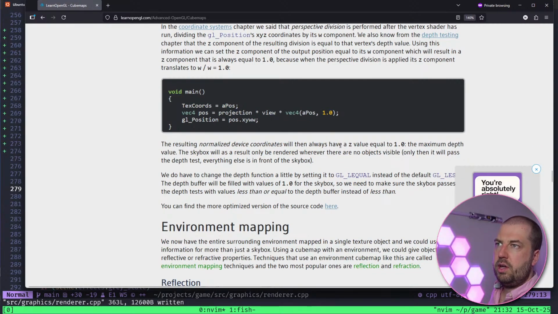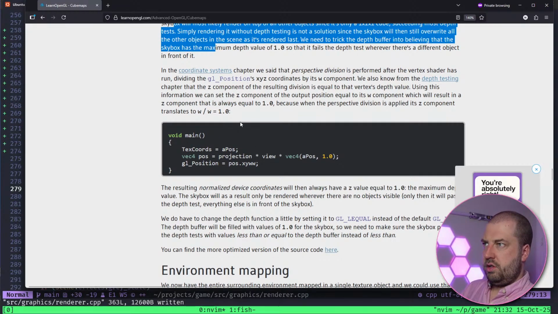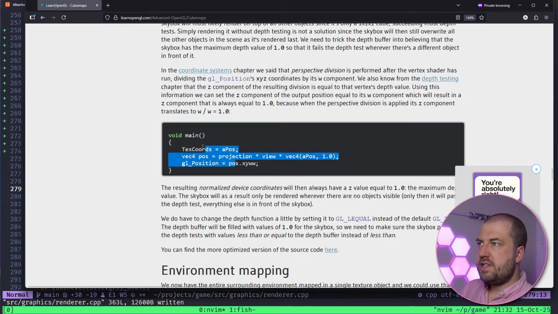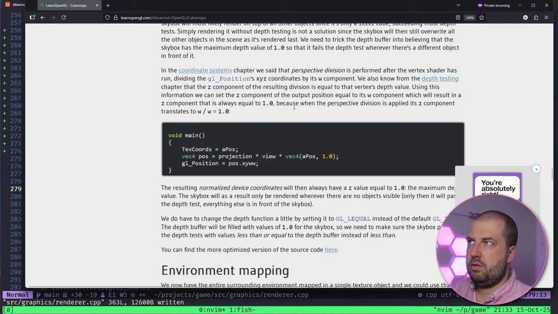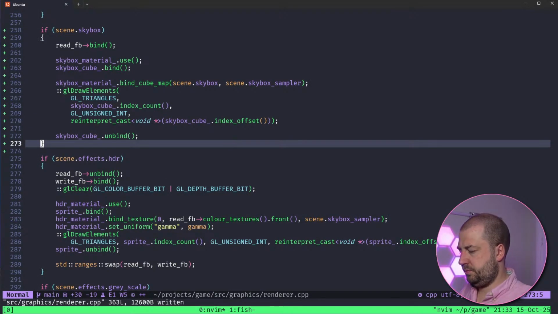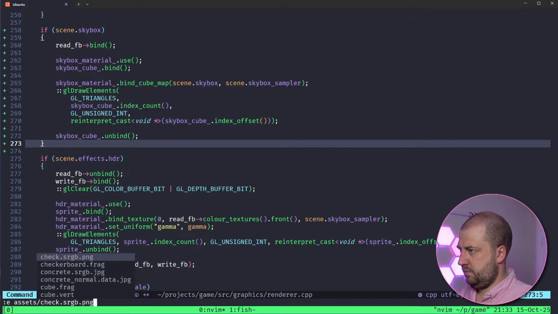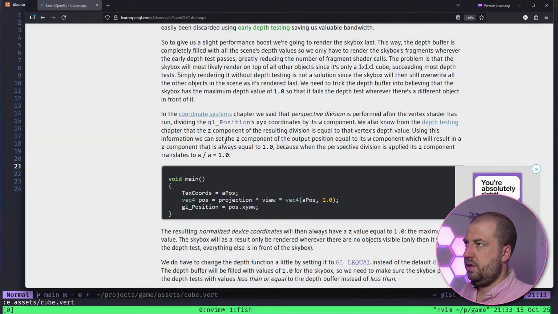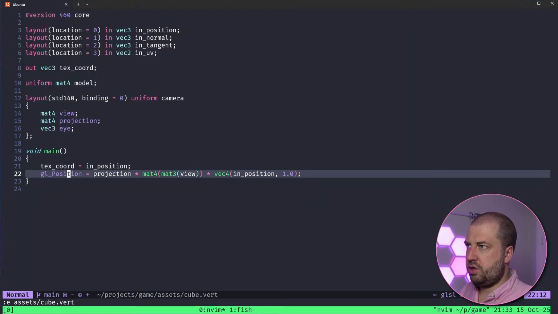Here we go. Wait a minute, where's this? Is this in which shader? Is this the cube map shader? Is he suggesting do projection times view?